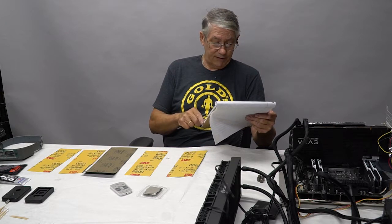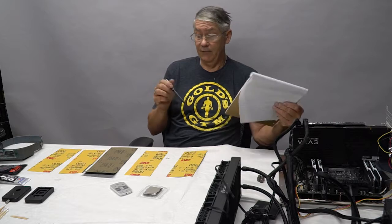Cinebench scores are quite respectable. This thing kicks ass. It's just a matter of getting the temperatures down.